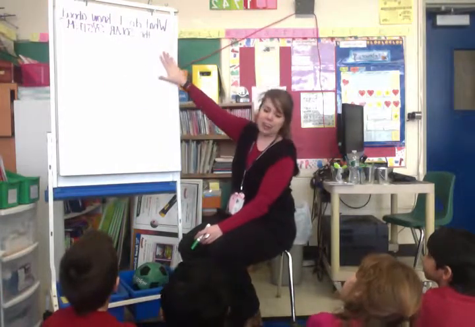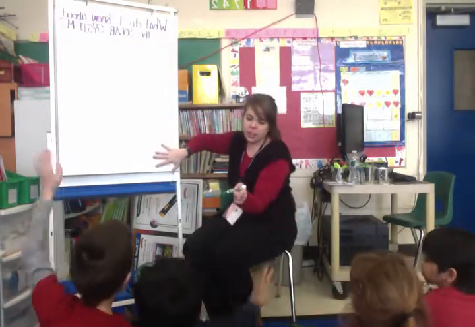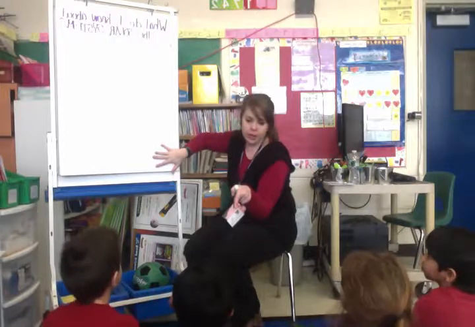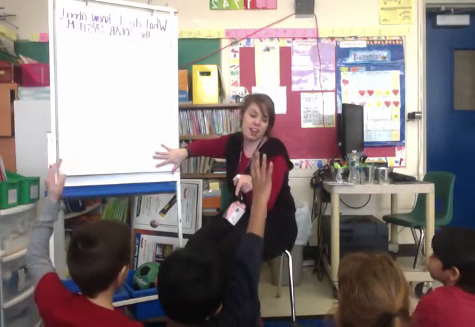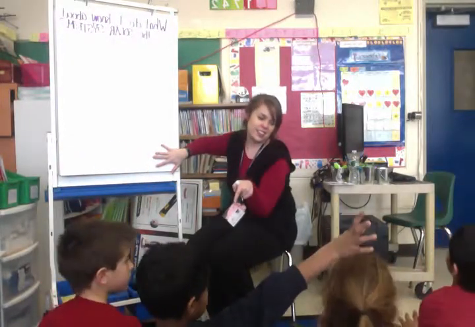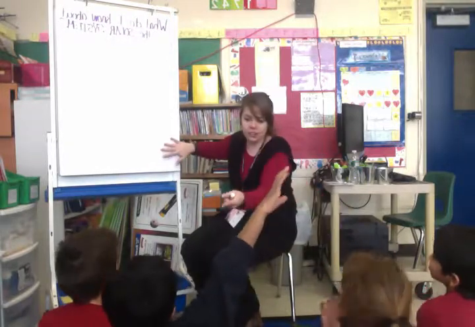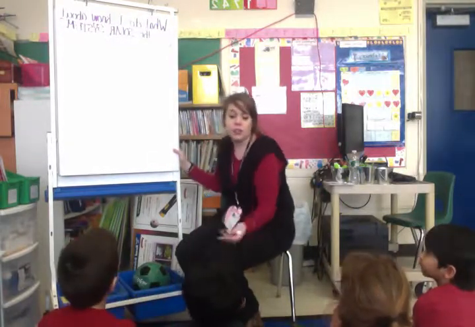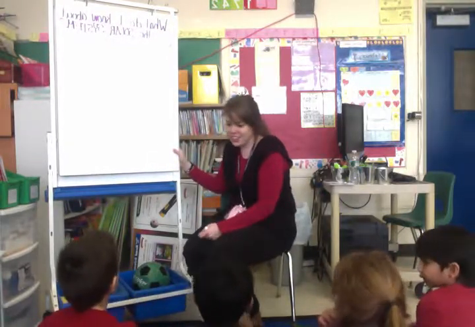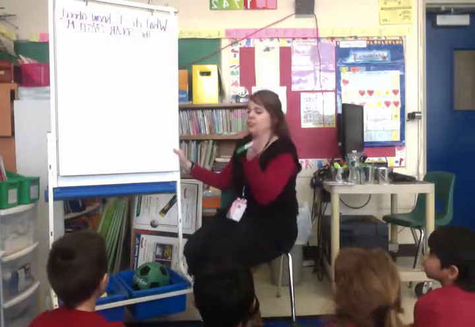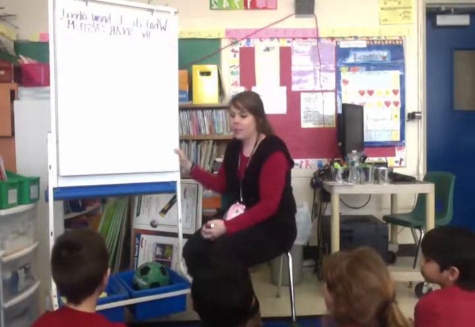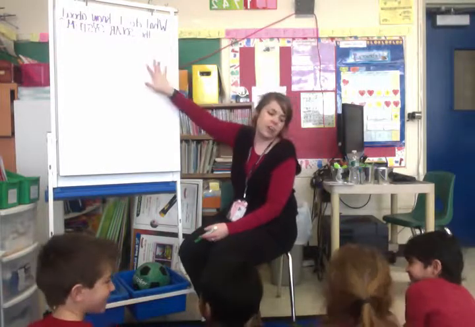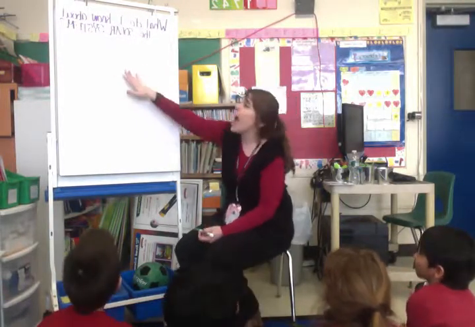Now, who remembers what nouns are? Aditya? It's a person, place, or thing. Can somebody give me an example of a noun? Dylan? A house. A house is a noun. What's another example of a noun? Okay. Do you have another one? Any person, place, or thing. Bench. A bench, good.